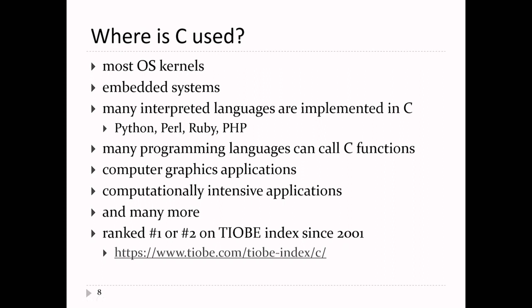So C is truly a multi-purpose language. It's used everywhere. TIOBE is one of these indexes that rank the popularity of programming languages. C has never been ranked below 2 since 2001, so it's either always 1 or 2. If you include C++ and C# along with C, then there's no contest. Taken together, those are the most popular group of programming languages in the world.